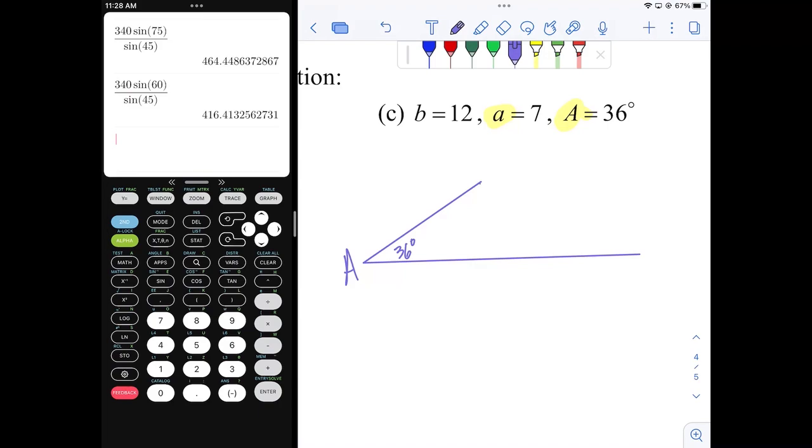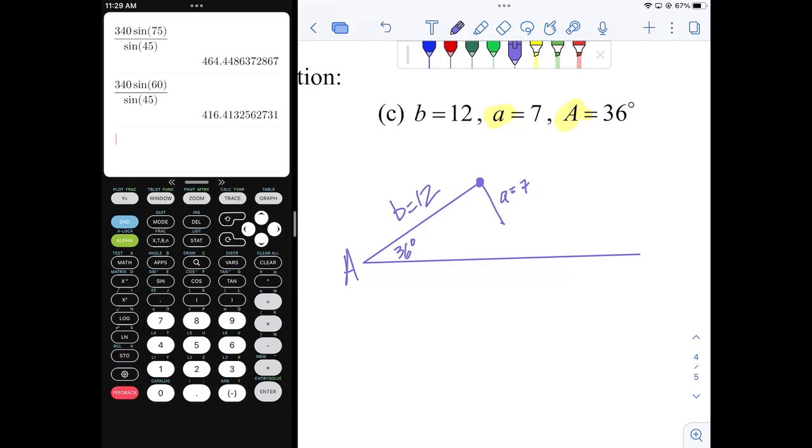We call it angle A. And then the side opposite is side A. And then the other side that's given, you just call 12, or B. So here's your pivot right up here. Now what? Now what? 7 is less than 12. So now the question is, is 7 even long enough to reach the other side? And if it is, is it long enough to be kicked out to the side and generate 2 solutions? Or I don't think it's going to be swinging around and get on the inside.